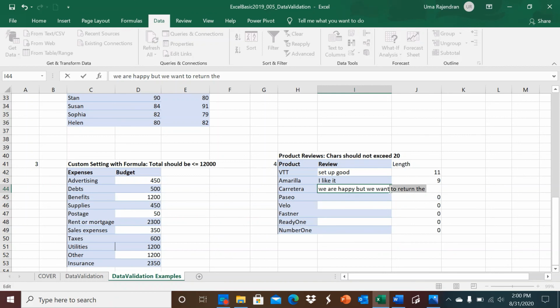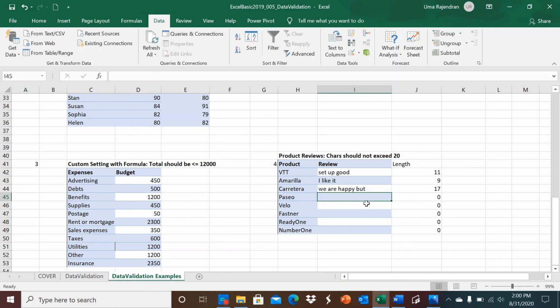So, we will enter something else. So, it's already 17 characters here. So, it should not be more than 20. So, we can enter one more. The product is good and enter. So, it's already 19. So, if you put two more characters, it won't let you go beyond that.